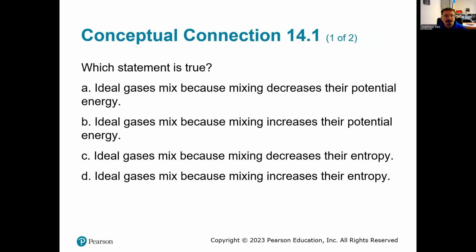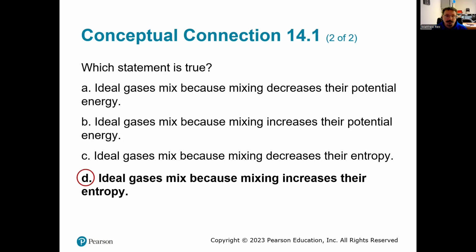So which statement is true? Ideal gases mix because mixing decreases their potential energy. Ideal gases mix because mixing increases their potential energy. Ideal gases mix because mixing decreases their entropy, or it mixes because it increases their entropy. Here we can see it increases their entropy and also should technically decrease the overall potential energy within that container.